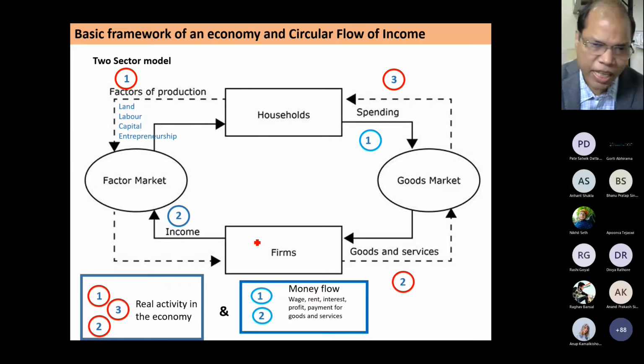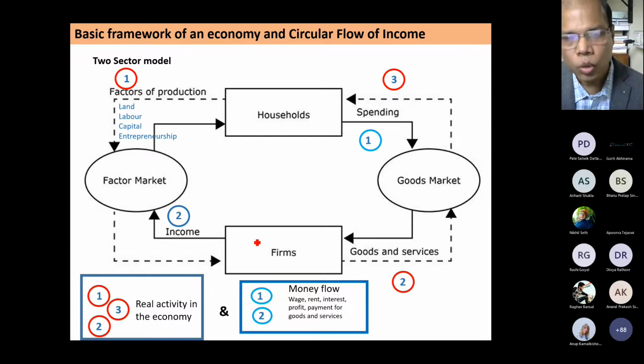So in the typical sense, when you talk about microeconomics, you talk about a particular firm, and we like to know what the profit of a firm is. The profit of a firm is nothing but the total revenue the firm earns in a particular time period, minus the three other factor costs: land cost, labor cost, and capital cost. Rent, wage, interest. Suppose a firm has earned a sales revenue of 100 crore rupees. It has made a payment of rent of 10 crore rupees, wage of 20 crore rupees, and interest of suppose another 20 crore rupees. So how much is the total factor cost here? 10, 20, 20, 50 crore. The remaining amount becomes profit.